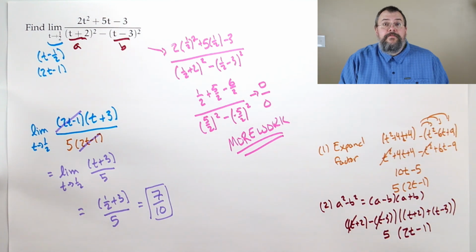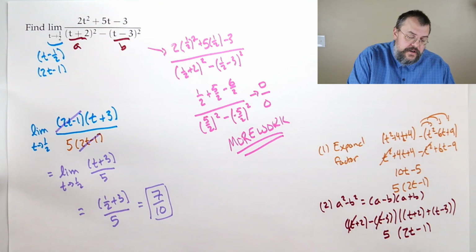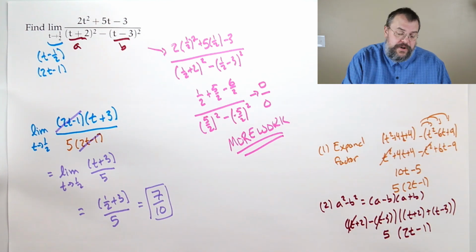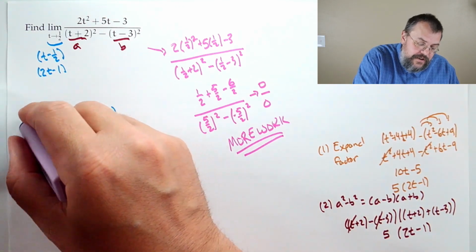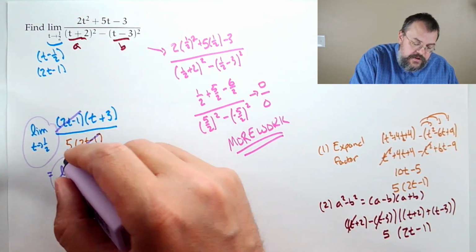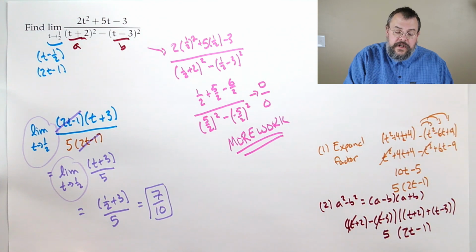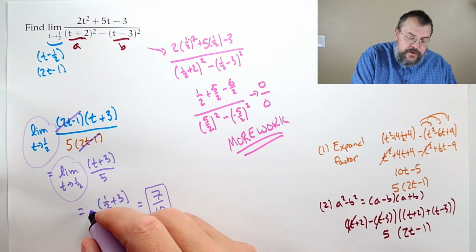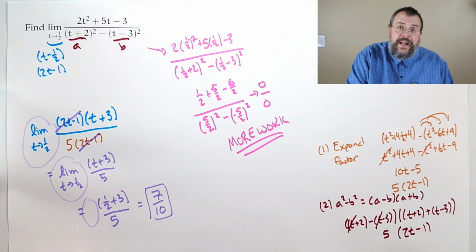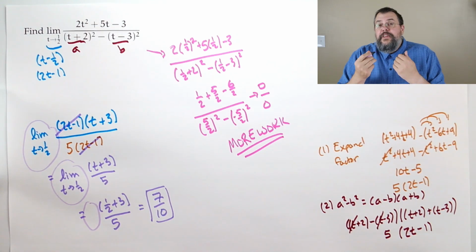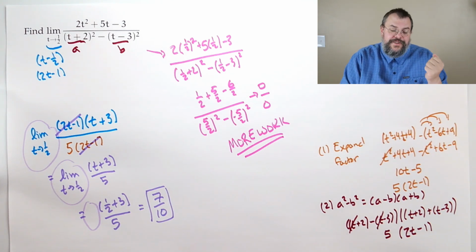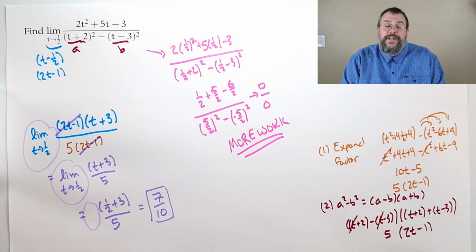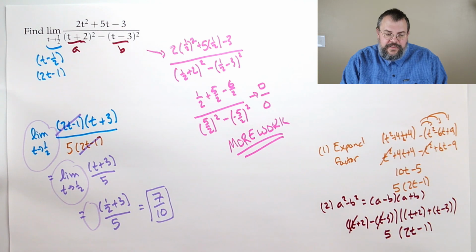Now, before we leave this problem, I think it might be useful to note a couple of things. First off, and really this is the main thing I want to point out, be careful with notation. Notice we kept writing the word limit over and over until we got to a point where we didn't have a limit anymore. This is important. You want to make sure you have good notation. Good notation can help you save points. And we want to get as many points as possible.